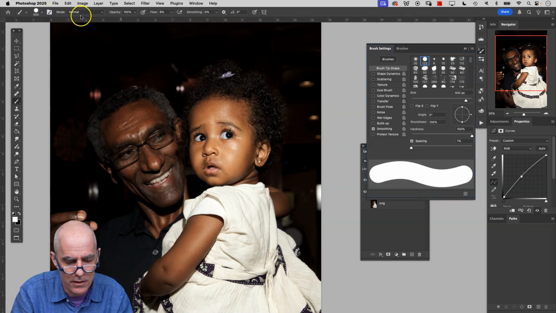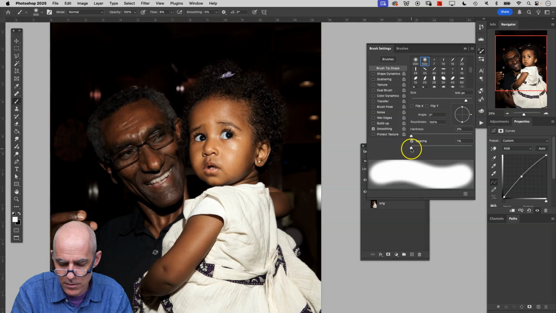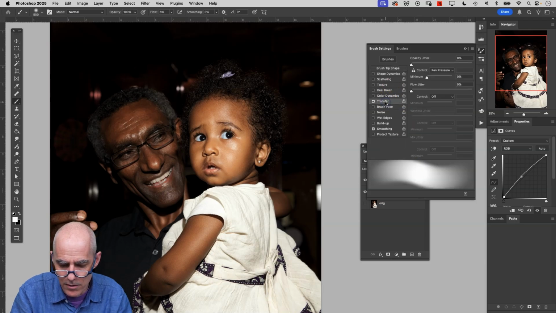I'm going to hit that little folder with a brush in it, come over here and check hardness, 0, spacing very low. That's awesome. I'm going to go check transfer, so make sure it's checked, and then make sure that both opacity and flow are set to pen pressure. There was a little exclamation point right there.